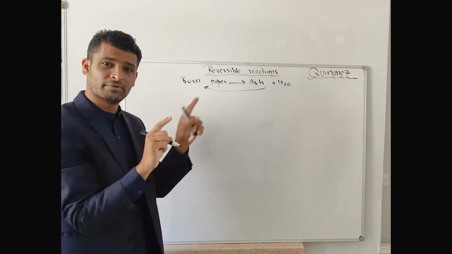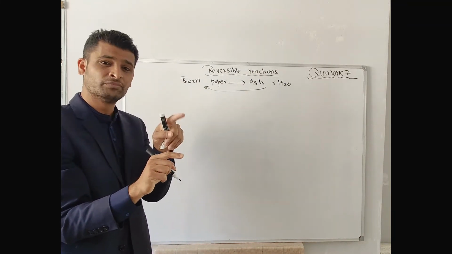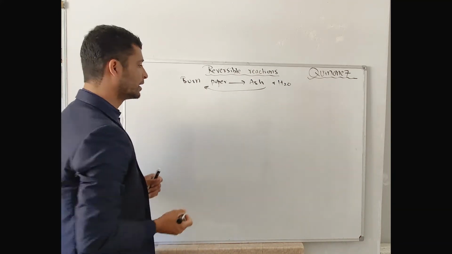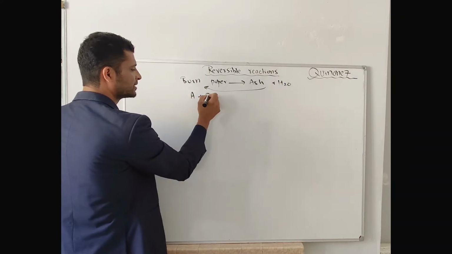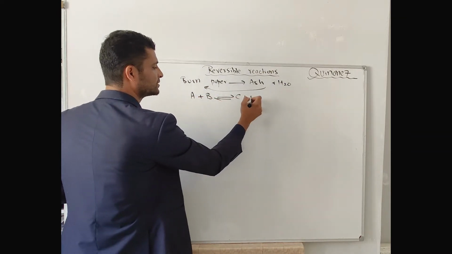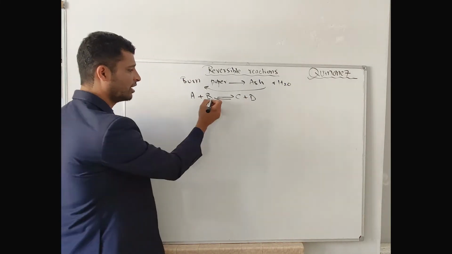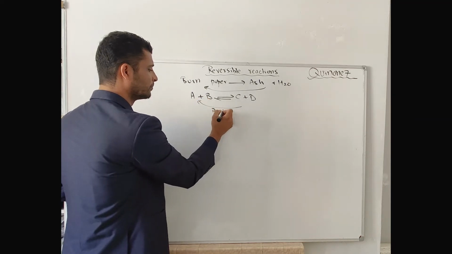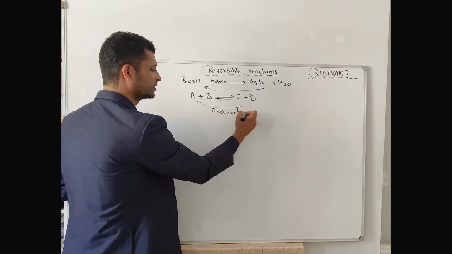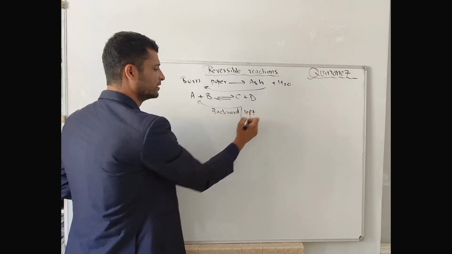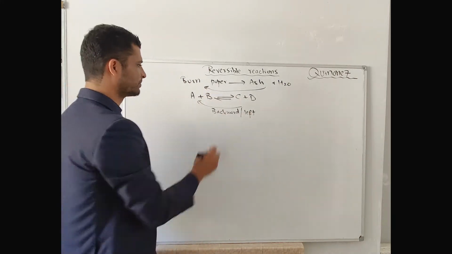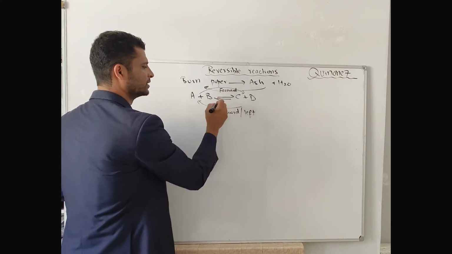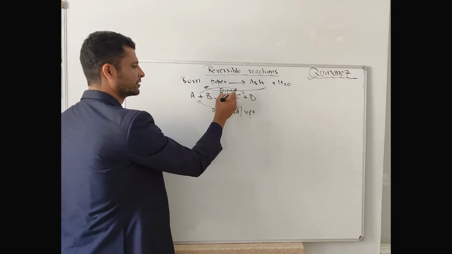Irreversible reactions are written with one arrow. The reversible reactions have two half arrows, one in the forward direction, one in the backward direction. So for example, if you're making A plus B and converting into C plus D, in this case, half arrow forward and half arrow backward. So this is the backward reaction. When the reaction is moving towards the left hand side, it means the reaction is going backward. And this one is the forward reaction, which means the right hand side reaction.